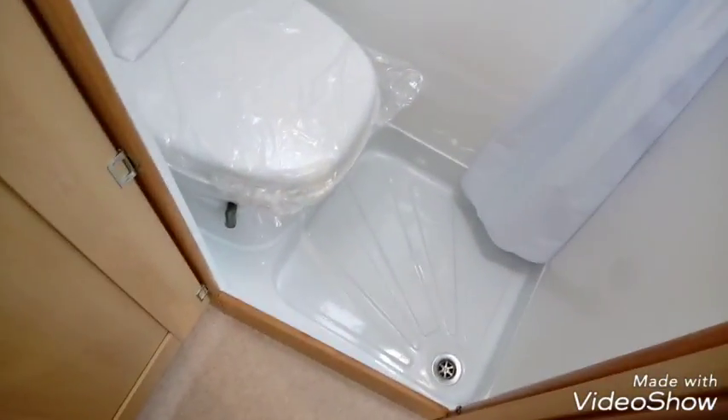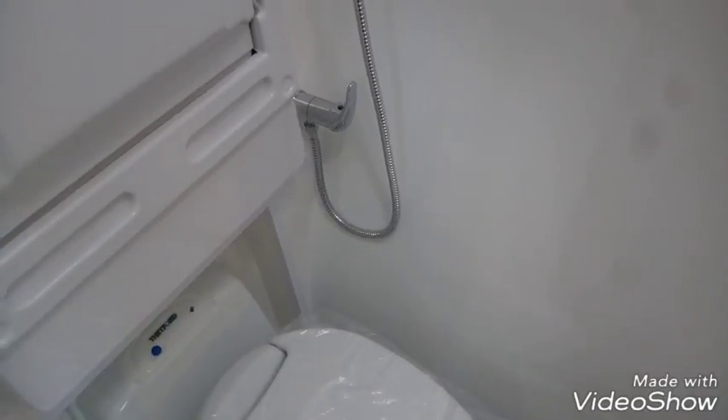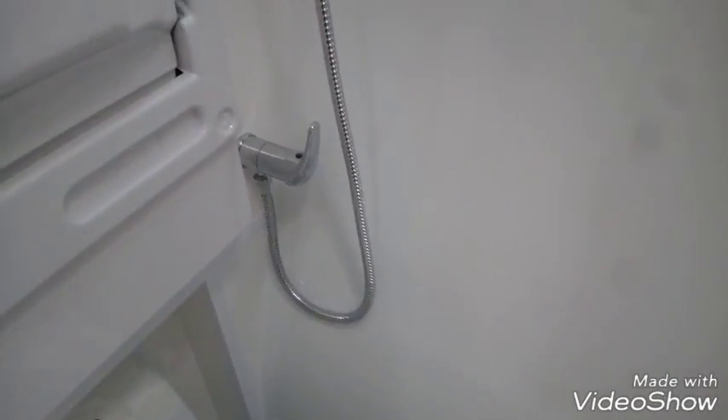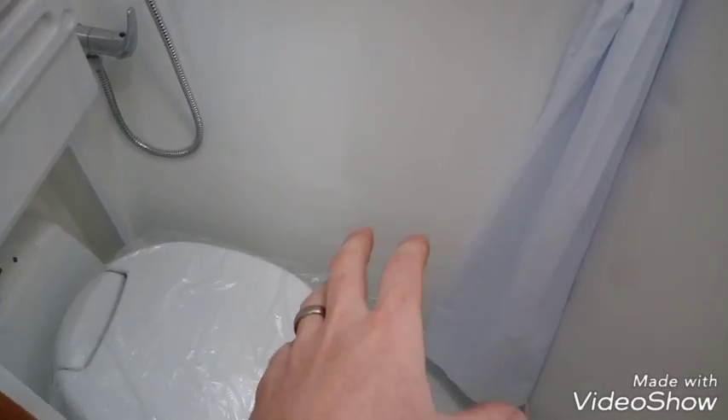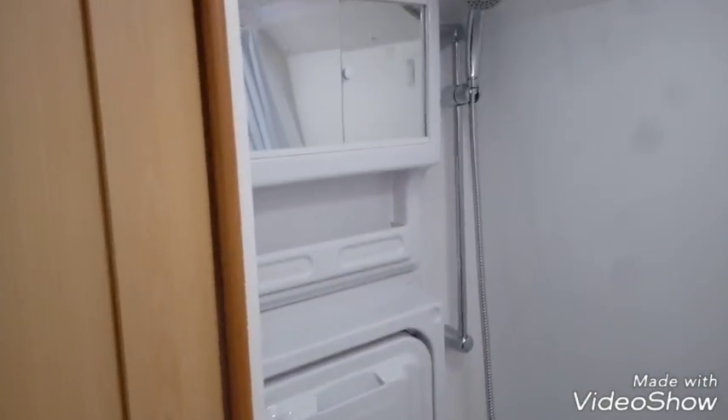This one is the wardrobe as you can see, and then behind that we have the toilet and shower compartment. We've got the C200 toilet, the moulded shower tray, the tip-up sink, and the vanity unit. The shower curtain goes over the door opening. There are cord hooks, LED lights, and a roof vent in there as well. If you notice we have no wheel arch protruding — what we do is curve over it, which creates a really nice finish. I've done this a couple of times and customers have really loved it. There's also a mirror at the back.